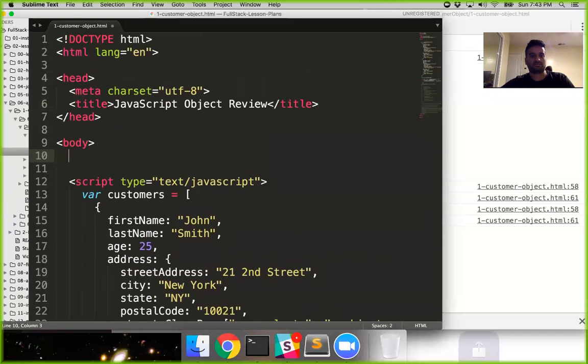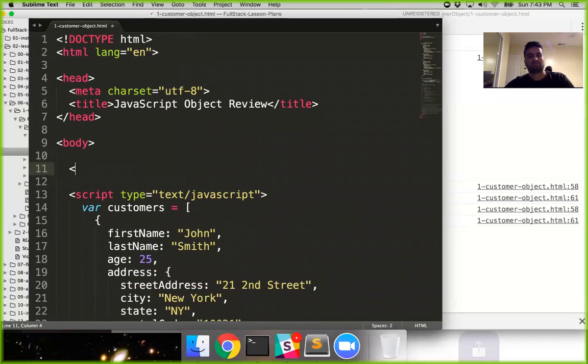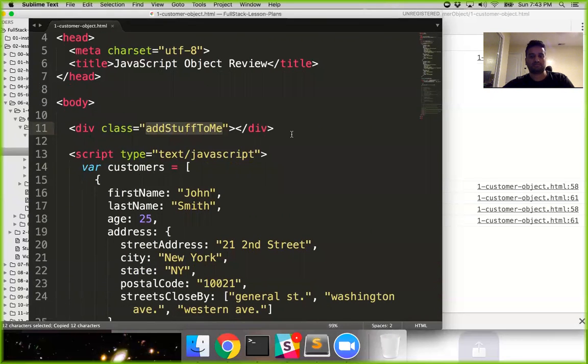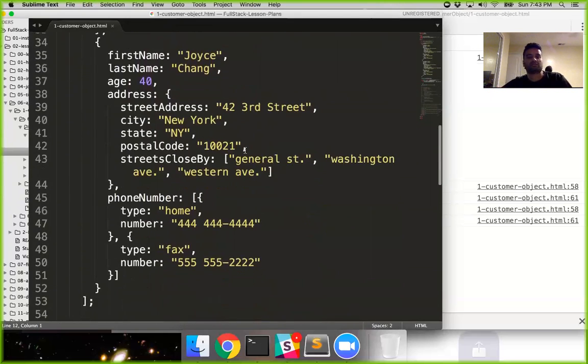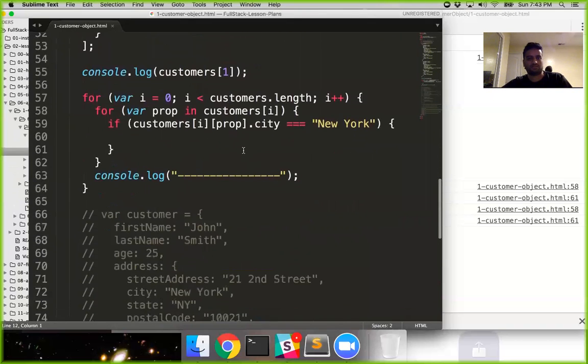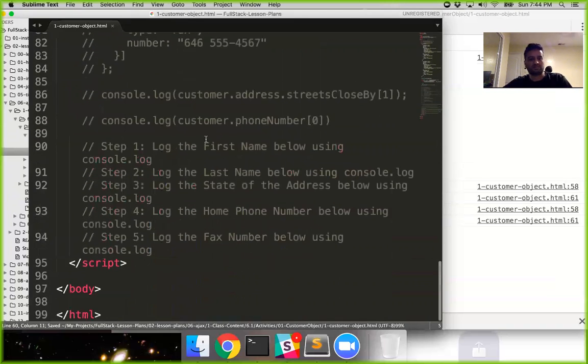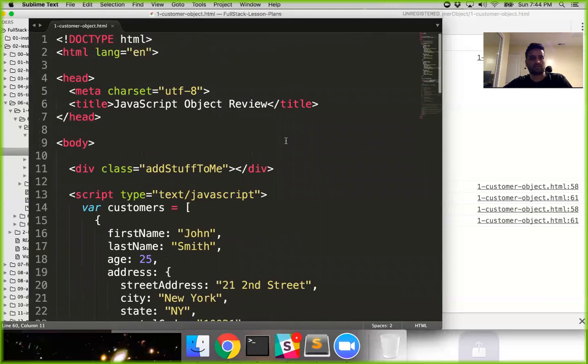let's add some HTML here. Add stuff to me is going to be a div that I created. And what I'm going to do is I'm going to go to my JavaScript. And I want to start using jQuery. So in order to start using jQuery, I have to include it.